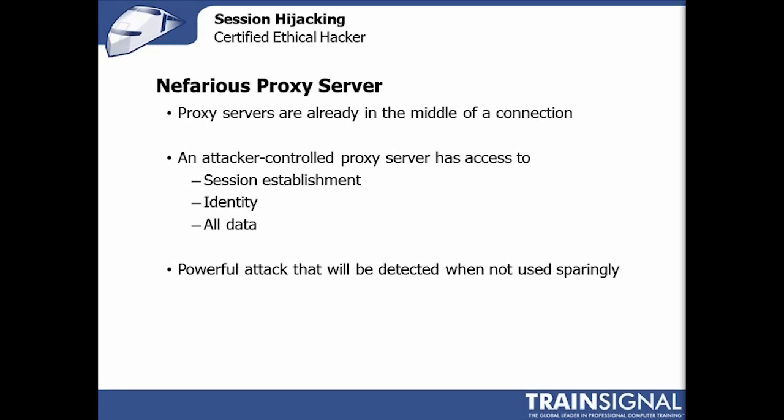One of the easiest and most straightforward ways to actually implement this kind of man-in-the-middle attack for session hijacking is to install a nefarious proxy server. A proxy server that you own. That's where the word nefarious comes from. It's actually kind of a semi-evil type of proxy server that you install somewhere. You convince the client that you are either a correct proxy server or you are actually the target, and then you proxy all of that communication. That's going to be the right way to do it in a lot of cases.